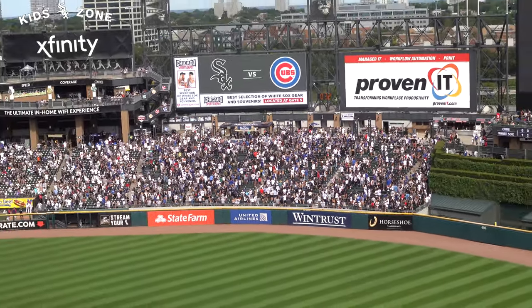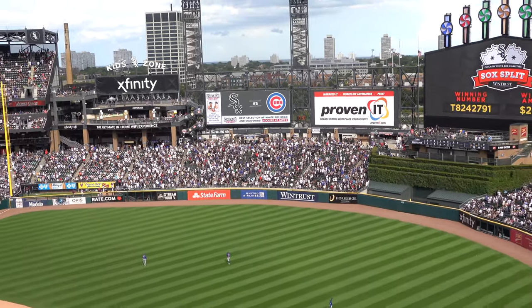I'm sure Barstool Sports will have a better photo than me on that one. I have no idea what's going on over there, but there were punches being thrown, there was beer being spilled. Classic Chicago crosstown rivalry. I'd love to see this. Cubs are getting their butts kicked, so I don't know what they're arguing about. It's not like it's a close game.